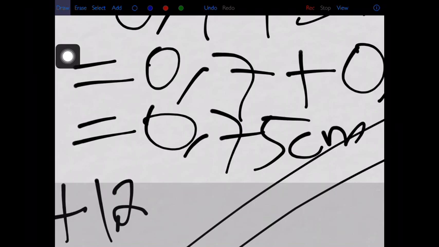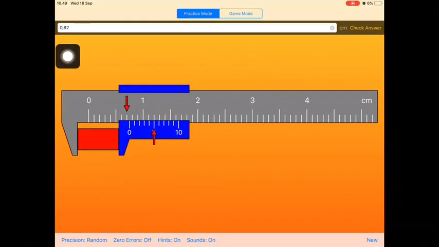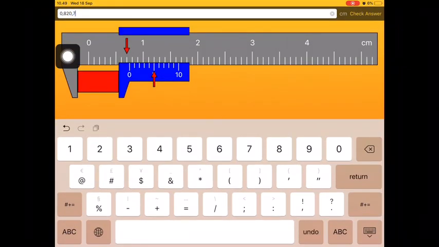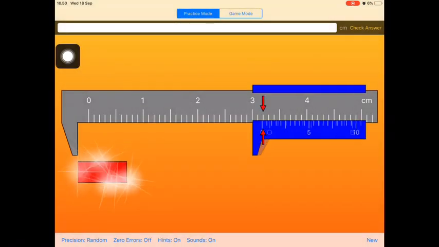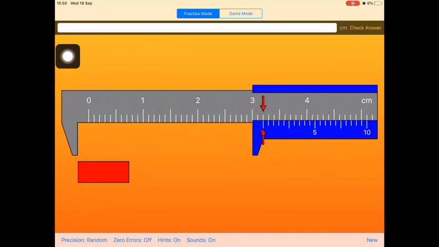So this is the diameter of the object that we got. The pattern to find this is search a number where it's 0 and find the line and straight. Okay, thank you. Wassalamualaikum warahmatullahiwabarakatuh.